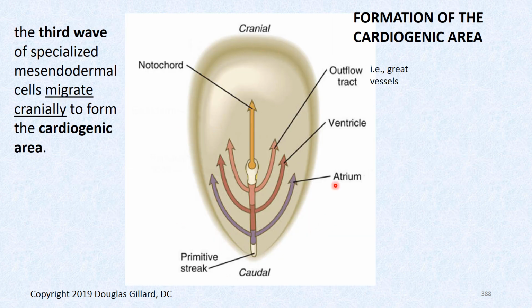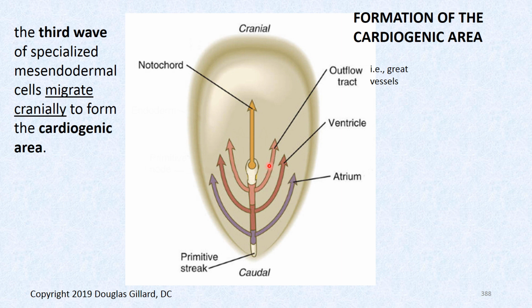Here's that same dorsal to ventral view, which would really be a coronal view. But here's the primitive streak, which is on the back here. We're not looking in between, we're looking at the ectoderm here. There's a primitive node here. We made the nodal cord, which would be in the next layer down, and all of this is occurring in the mesoderm layer. But this first wave will form the outflow tract, the second wave of cells is destined to form the ventricles. Or the third, I shouldn't say wave. This is all the third wave, right? The third wave of cells.